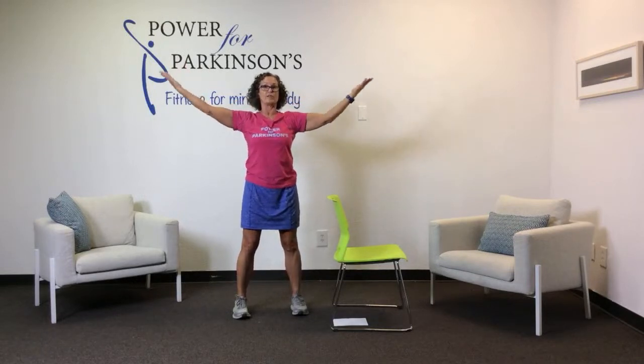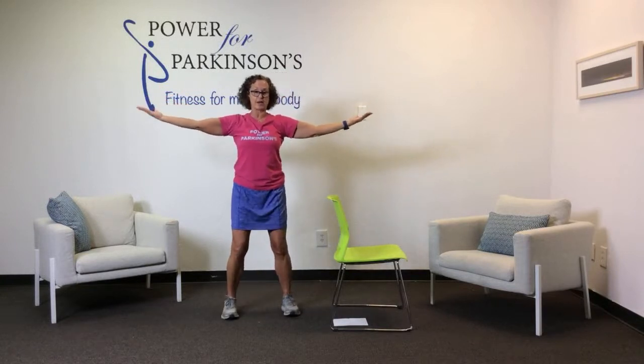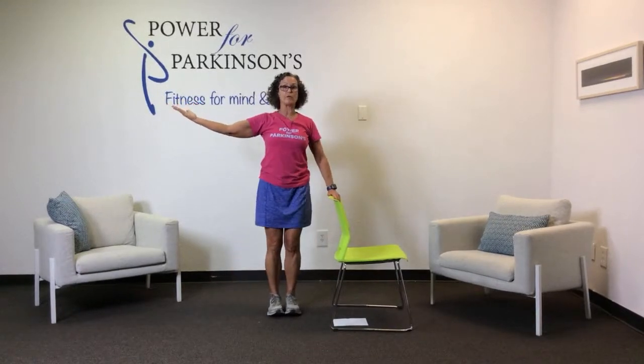And center, good. Arms extend. Bring your feet all the way together if you can. The closer your feet are together, the more you're going to challenge your balance. So if your balance is off today, step a little bit wider. If you can, bring your feet all the way together. Small circles with your arms, shoulders down, belly in. And then slowly bring your arms forward, keeping that circle going.